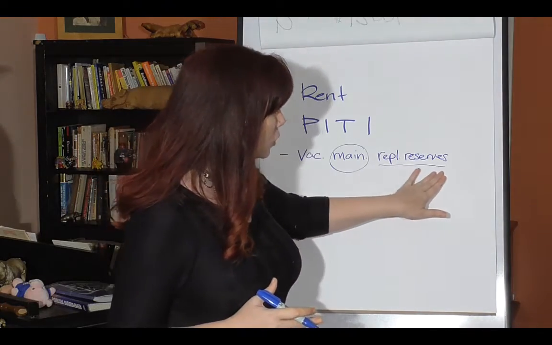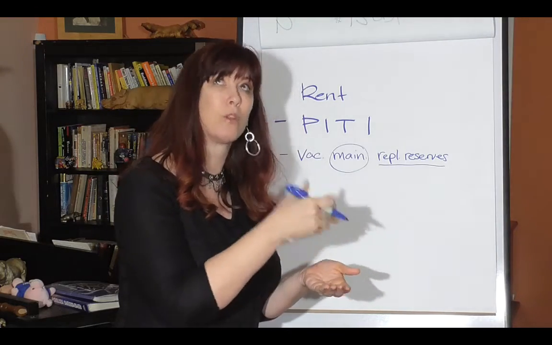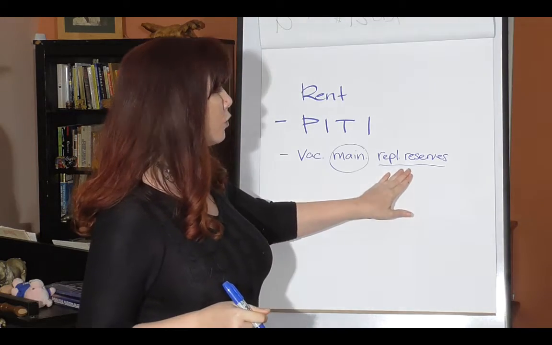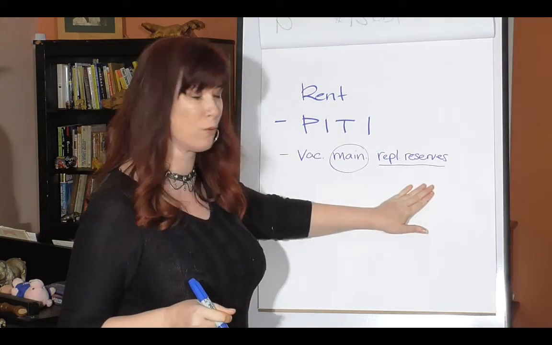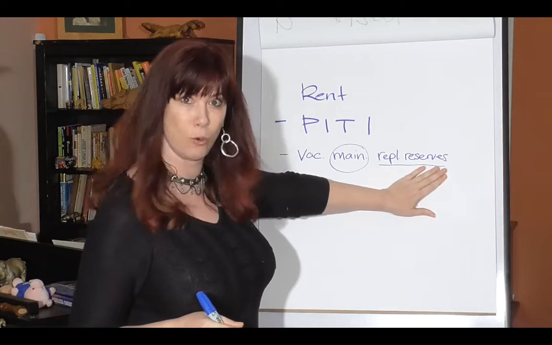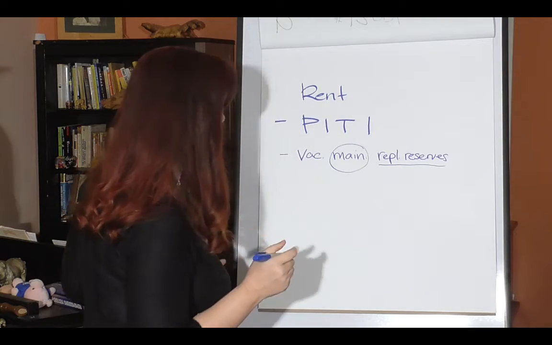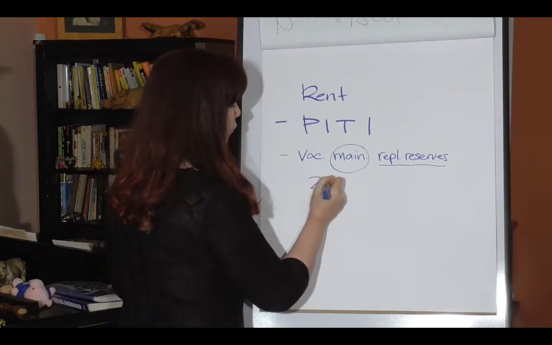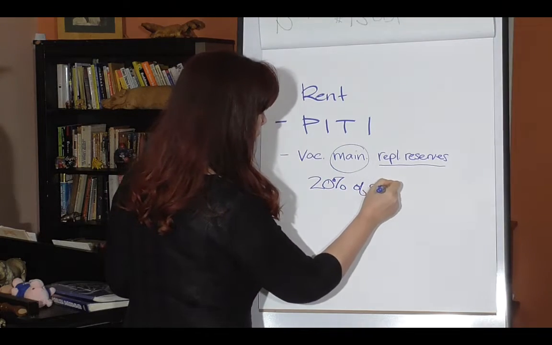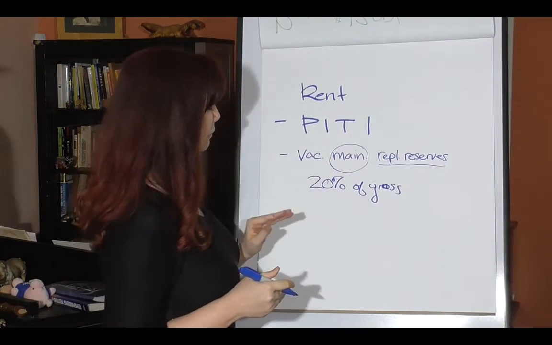The replacement reserves accounts for the fact that the stuff is going bad and you need to put away money so that when the roof does go bad in another 5 years or 10 years or 25 years or whatever it is, that you have the money, the house has paid for it, right? That you don't suddenly find yourself unable to fix a leaky roof because you didn't put any money away to account for that stuff. Now, the vacancy, maintenance, and replacement reserves on a typical single-family home are around 20% of the gross rents. 20% of gross rents should be put aside for vacancy, maintenance, and replacement reserves.